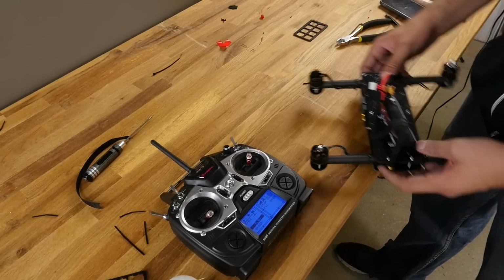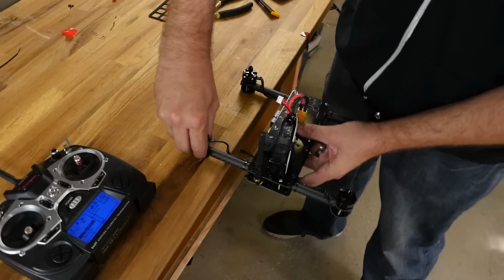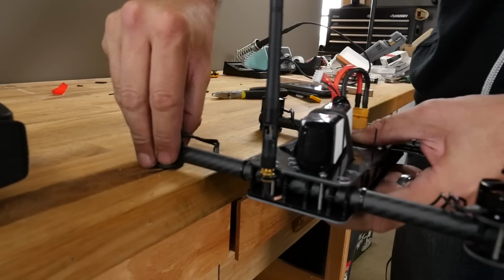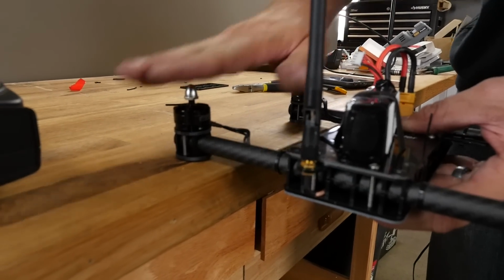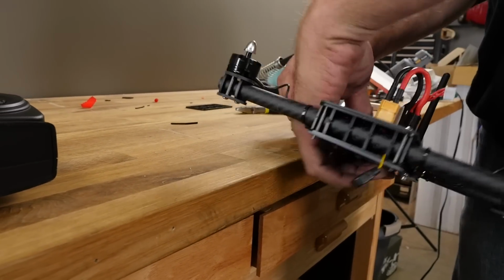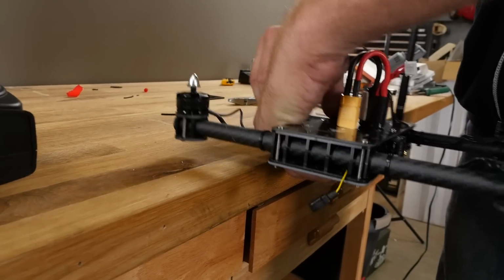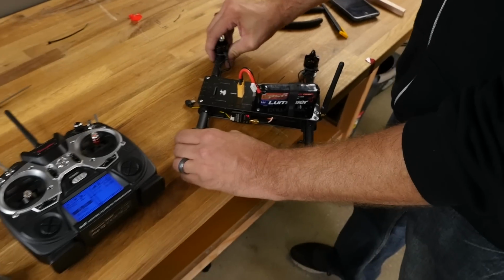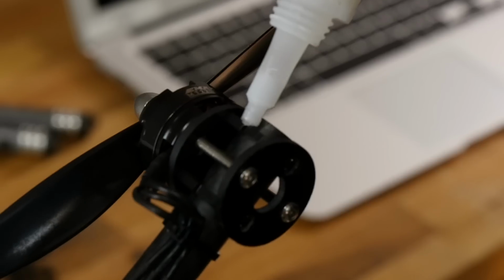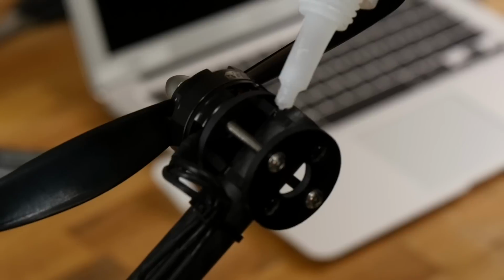Before we put our props on, we're going to take this to the edge of the table. I'm just going to hold this flat, and I'm going to center these up and push it flat against the table. That's going to give me a perfect horizontal motor. Same this side. Make sure everything is nice and flat. These aren't turning. Perfect. And then I'm going to follow up with a little drop of CA inside the open cracks and let that flow.